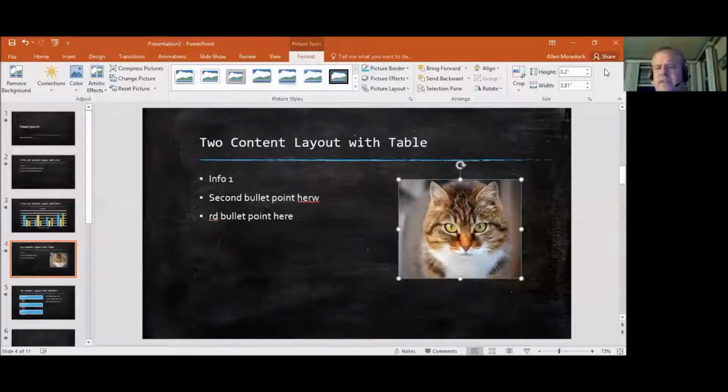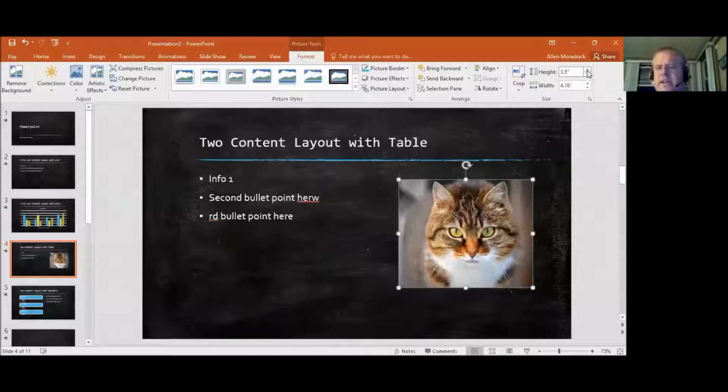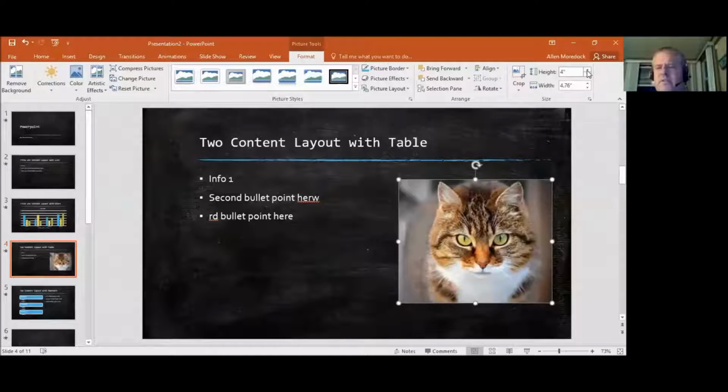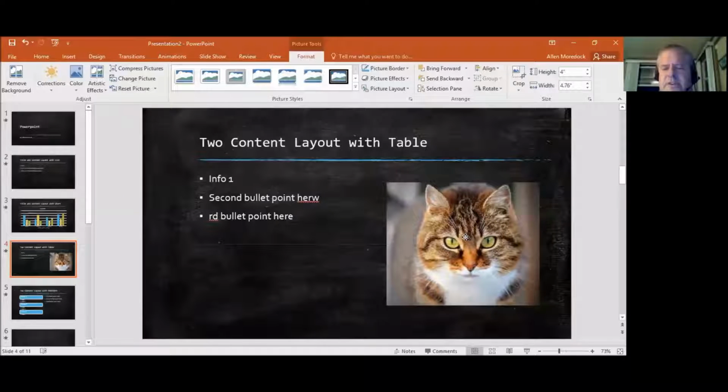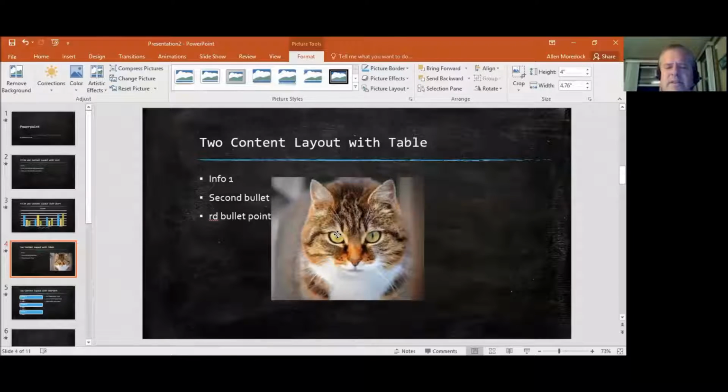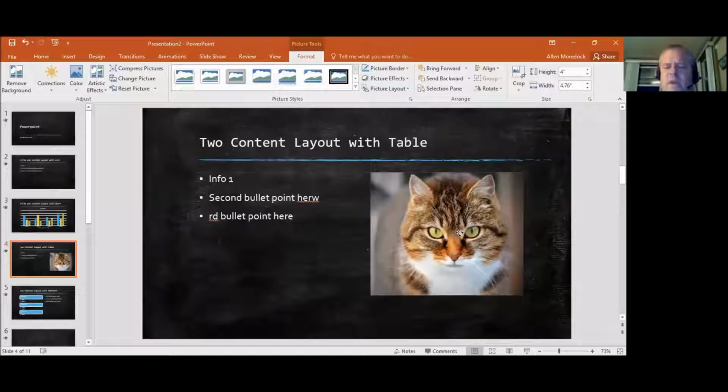If I know I want to make this image 4 inches tall, it'll automatically adjust the width to keep the proportion the same. Once you've got it the size you want, you can click anywhere on the image, hold the left mouse button down, and move it wherever you want.